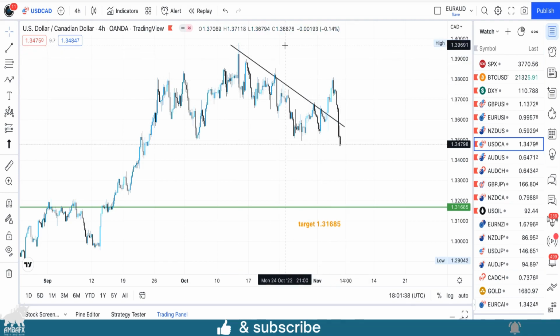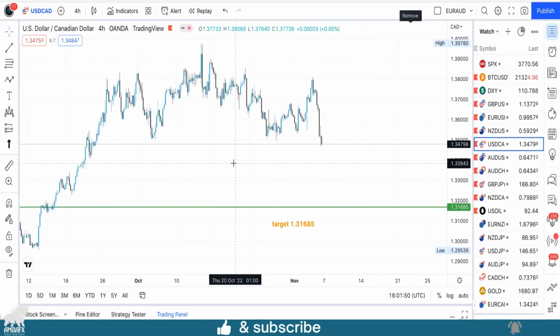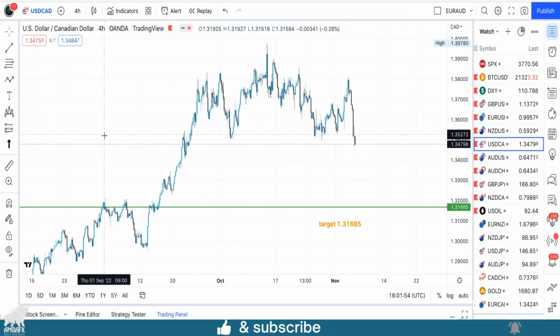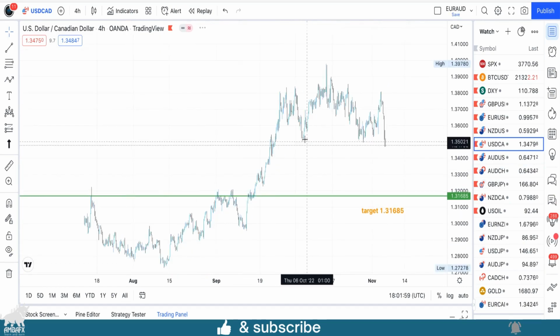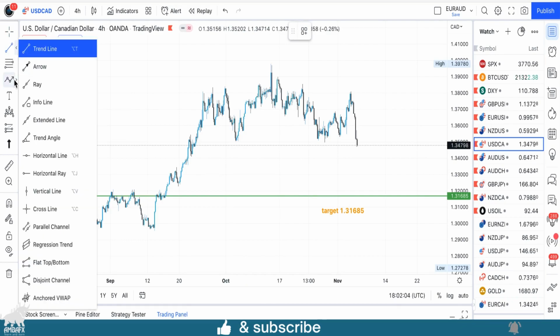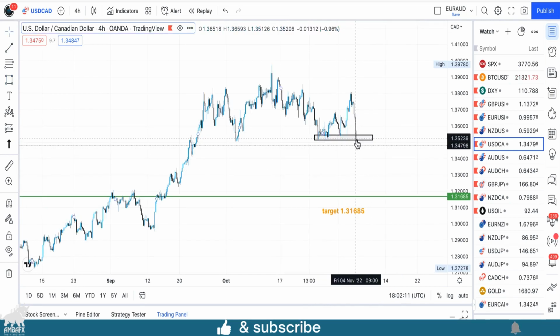Our second take profit is at this high, but then after the NFP result, we saw a decline in this particular pair. So what we are looking for on this pair now is to the downside. So this is where we are looking to take our trade. So let's do the analysis together. So we have broken this particular support level. As you can see, this support level right here, we have broken it.